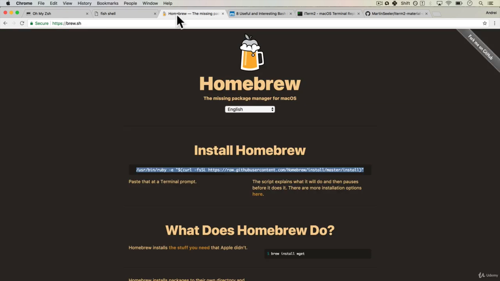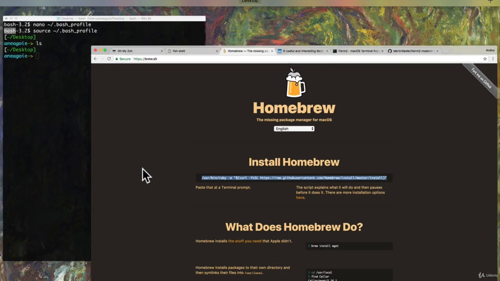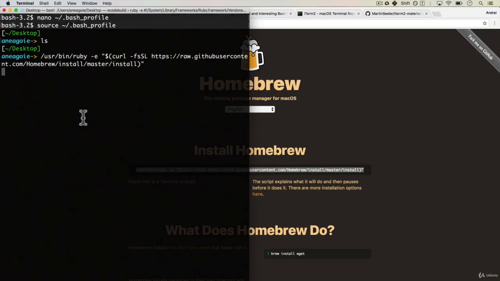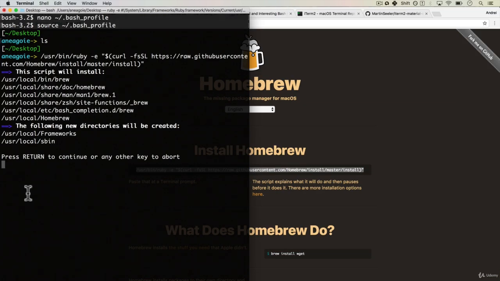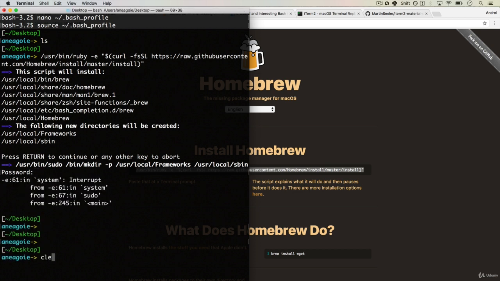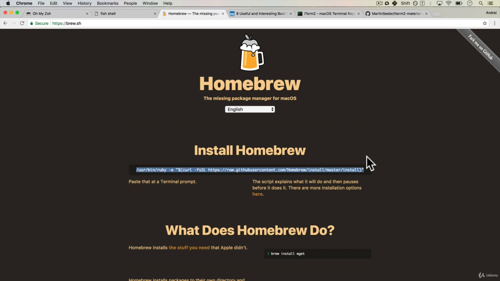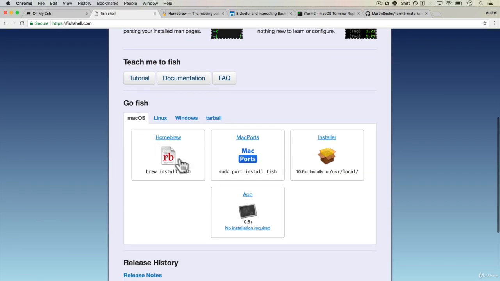For those on a Mac, Homebrew is a way to install anything from the web. So instead of me going to a website and installing something, I can use the command line to download things. If you go to the Homebrew website, brew.sh, you can actually just copy this link into your terminal, paste it, press enter, and it will install Homebrew for you. I already have this installed, so I'll just exit that. The way I install fish, you can see over here, all I have to do is say brew install fish.